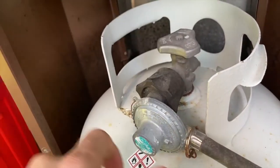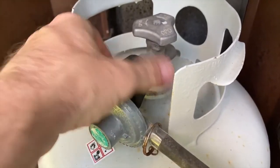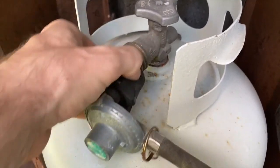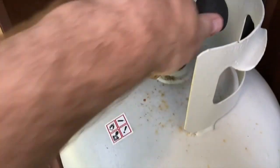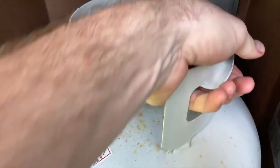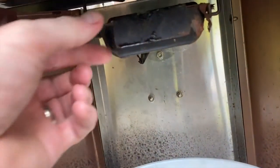All right, we're going to want to shut off the propane tank. You can do this in the previous step before you start cleaning the grates if you'd like. We'll make sure that's tight and turned off completely, and remove the propane tank from the grill. And I'm going to take the little drip pan out of there. We'll be cleaning that. Put that aside for now.